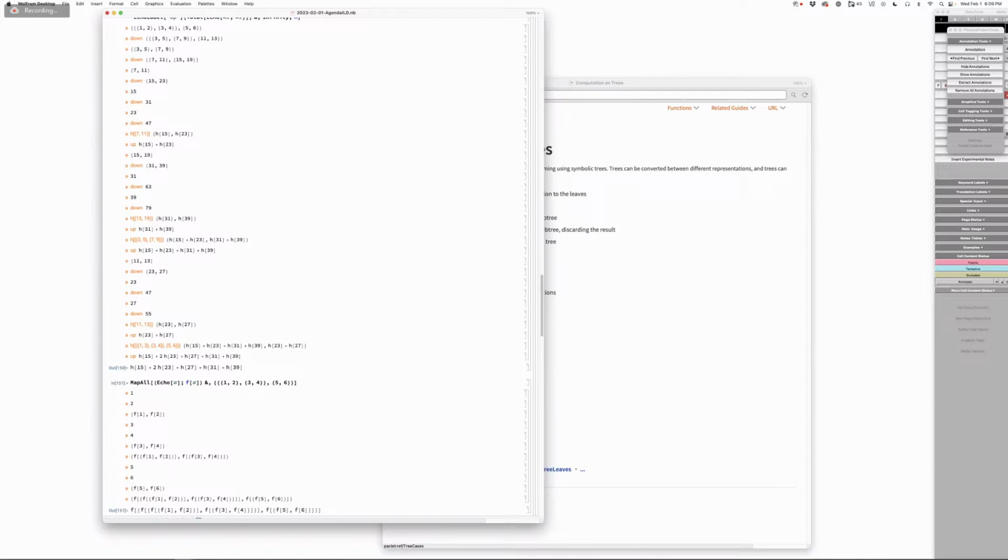Okay, let me just understand. Map all goes first down to the leaves and then it comes back up again. That's what we're seeing here. Well, no, what we're seeing is map all sticks everything in at all levels and then normal evaluation occurs. Since there's nothing with a held attribute in here, leaves get evaluated prior to the expression, right? It's heads, then leaves, then the down values, the standard order of evaluation.